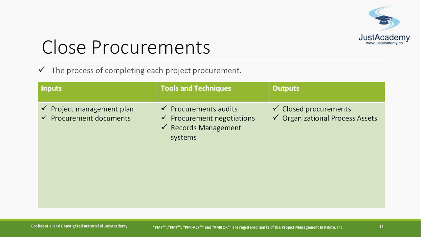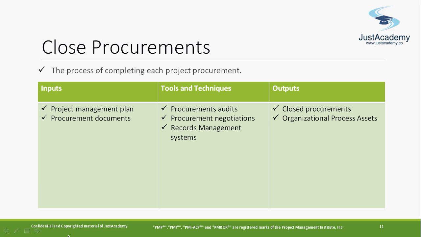Now the last one is close procurement. Here, after the work is done, you can close the procurement once the services you needed are no longer required, or as per the agreement you decided, that's the end date. You need to close that. You need to send a mail to your vendor and make their payment, and do the close procurement.